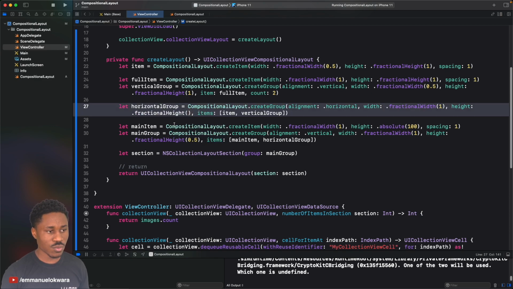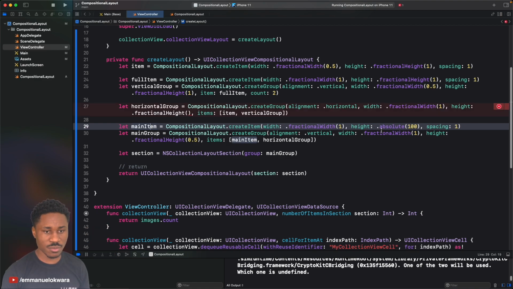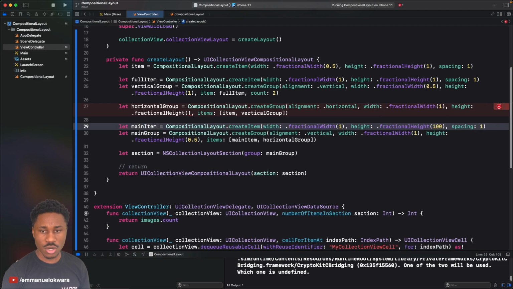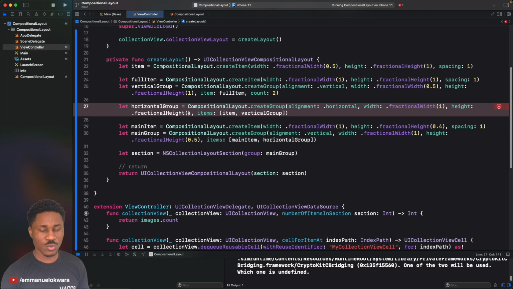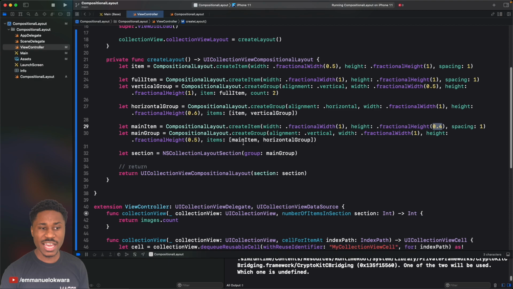I want the main item, the first one. I want it to be smaller. So I'm going to make this one the fractional height of 0.4. And then I want this guy to be the remainder. So what's the remainder? It is 0.6, right? So 0.6 plus 0.4 is going to be equal to 1, right? And 1 is the complete height of the main group.